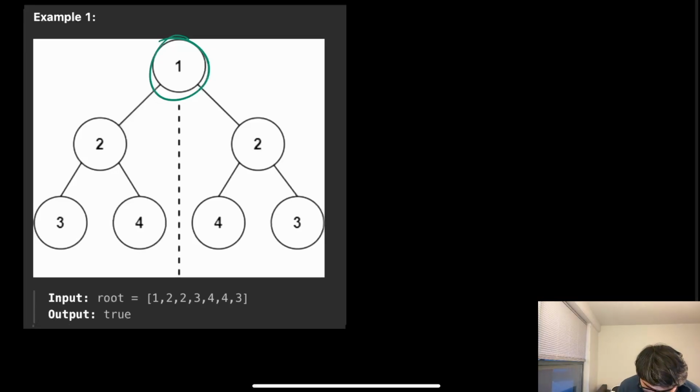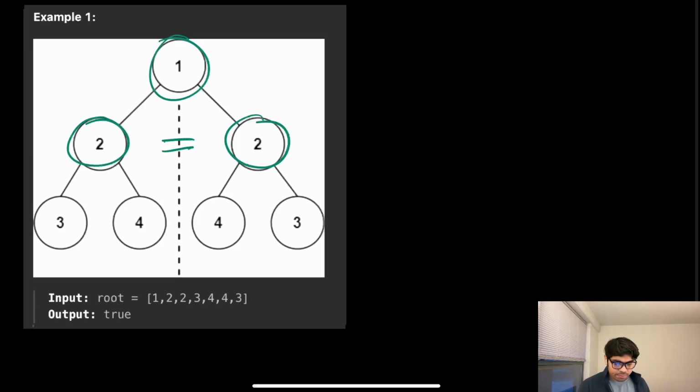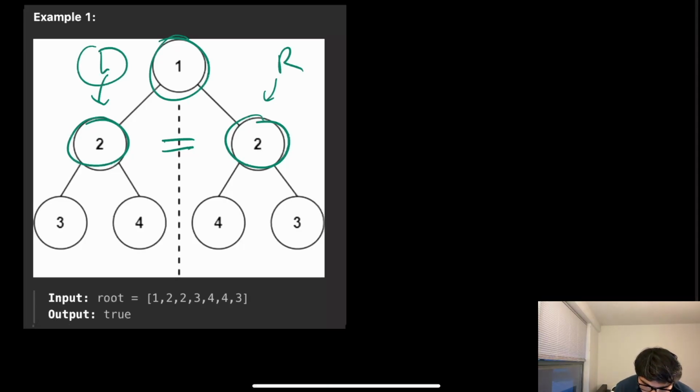But you compare the values of its left and right subtrees, which are equal here, and you also check if their left and right subtrees are symmetric to each other. So basically you're checking this left and this right of our root.